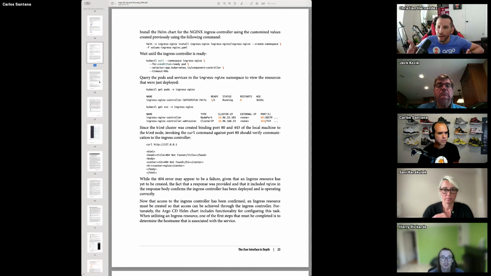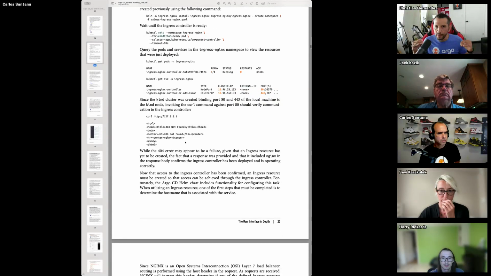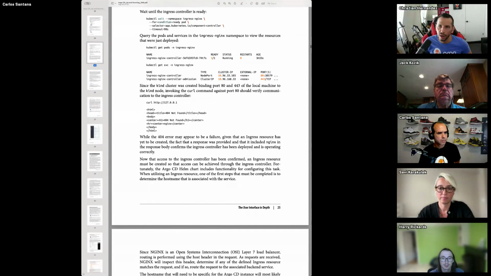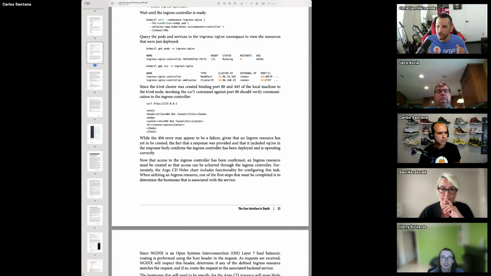is the Argo CD API. So the Argo CD API front end is really the thing that you're going to be interacting with. There's a few ways to interact with it, but from a baseline point of view, you're going to want to interact with it using the Argo CD API. So whether that be the Argo CD CLI, whether that be the Argo CD UI, that's kind of the central idea, right? So I'm of the opinion that you interact with Argo CD using Argo CD's API directly.